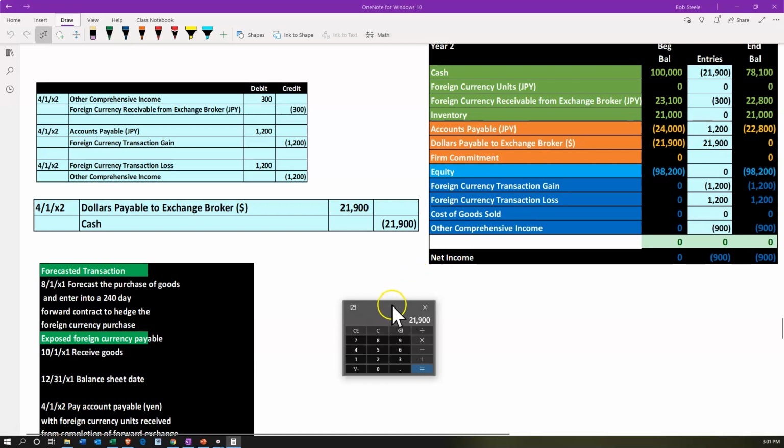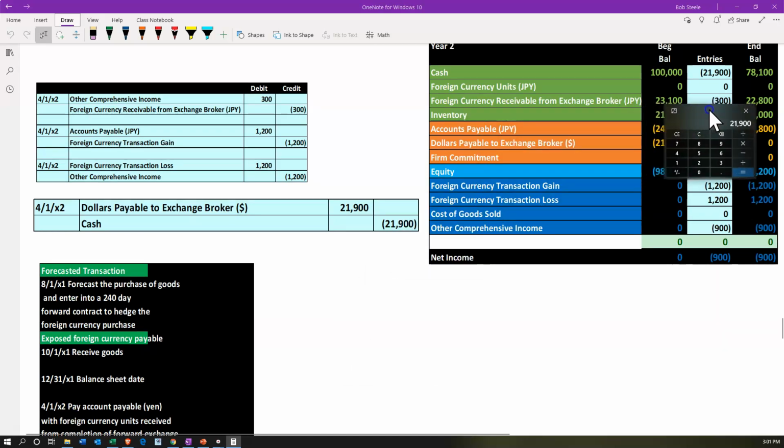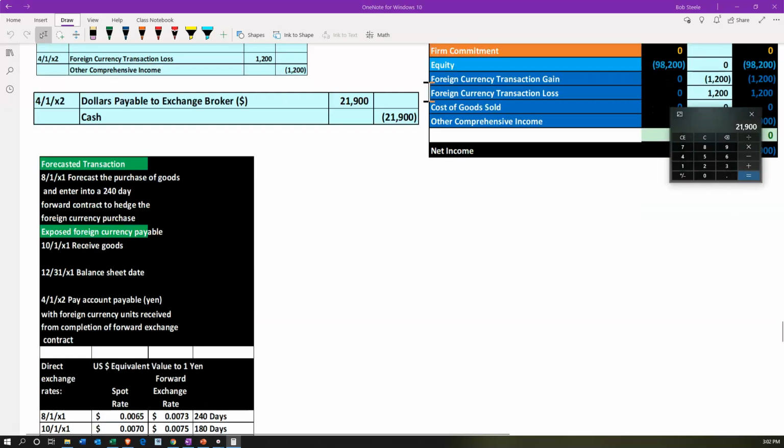We have the receivable on the books now at that 22.8, which you will recall we revalued to 22.8, meaning the receivable is actually going to be receivable in yen, 3 million yen, which we now valued at $22,800. We're now going to get the 3 million yen from the broker, value them at the 22.8, the spot rate, because it's the same point in time, the same date, and put them on the books as foreign currency units, representing the actual 3 million yen that we have, at the current price, which is $22,800.